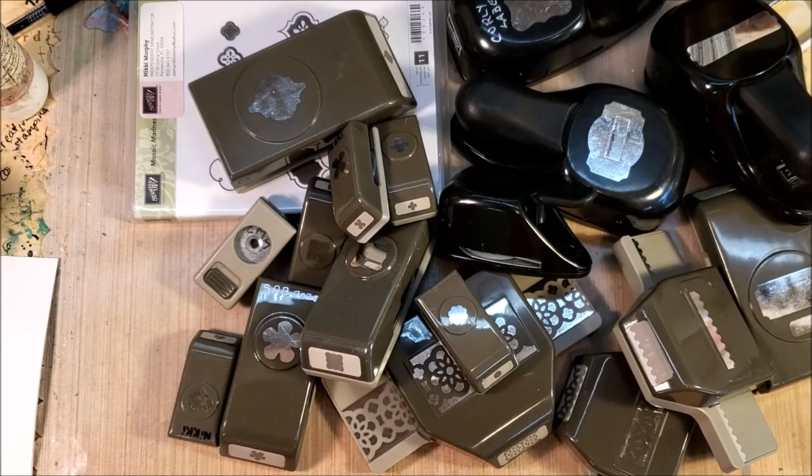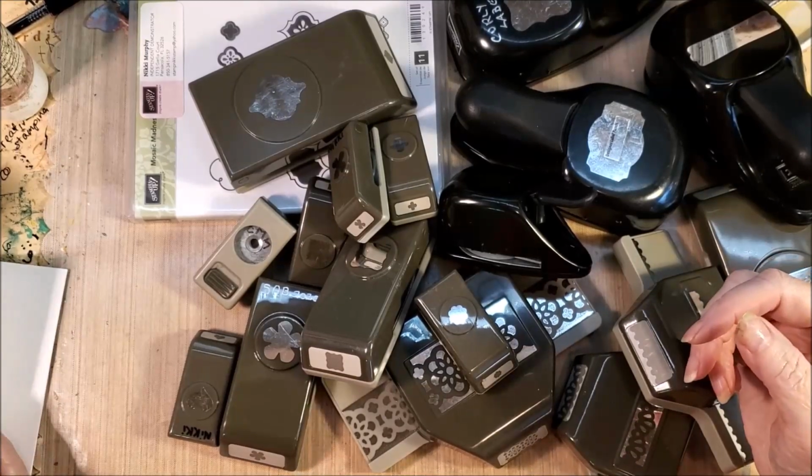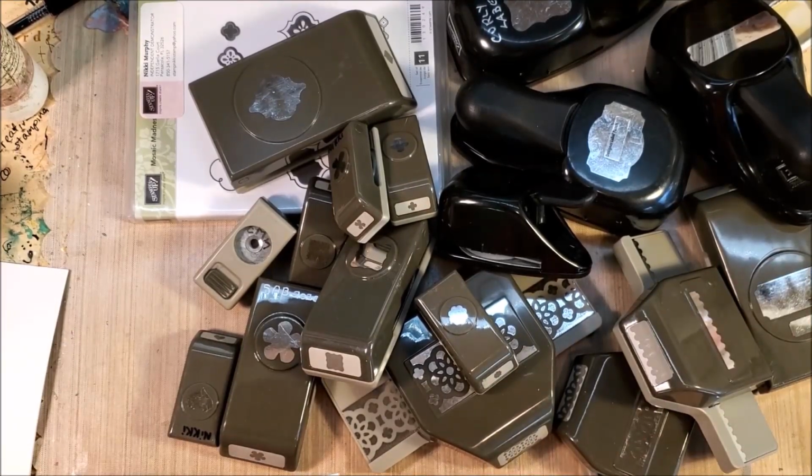Well, I'm sort of afraid I did it again. The place where last week's big box of steel rule dies, they had punches. And I did get a few punches the day I got the steel rule dies. But I decided I needed to go back and get some more of the punches. I really wanted them. I do use my punches a fair amount, not a lot, but a fair amount. So I thought I'd show you what I got and give you an idea of why I picked them up.